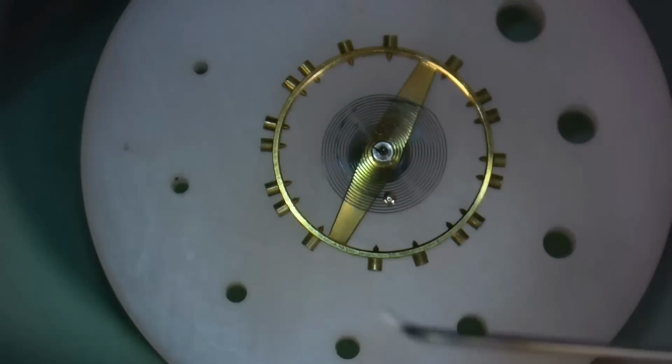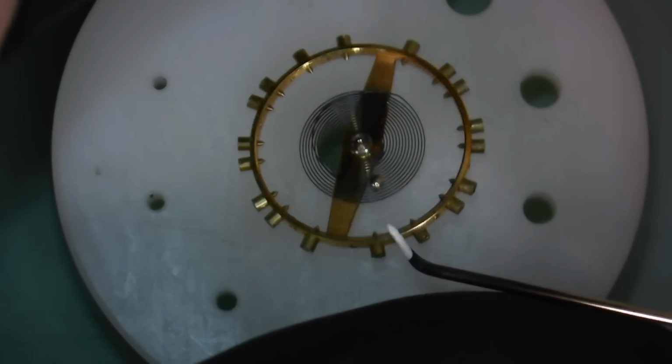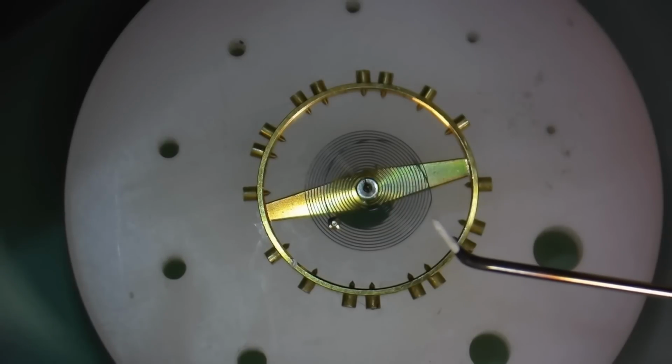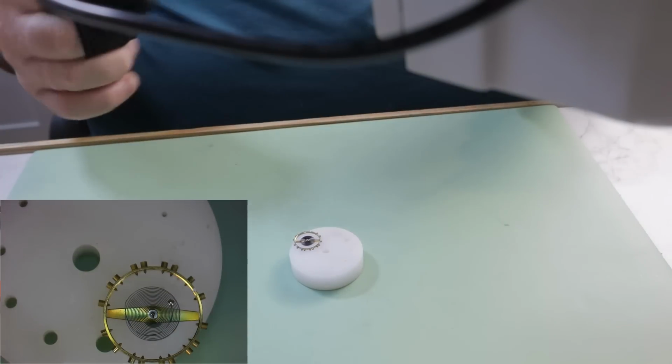And before I remove the hairspring, I do want to mark the location of the hairspring stud in relationship to where it is positioned on the balance wheel. And that way we'll have a reference on where it needs to be replaced.